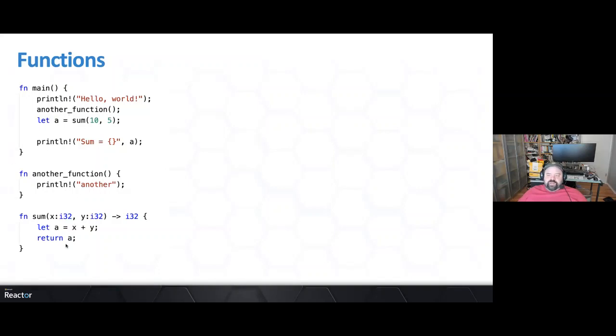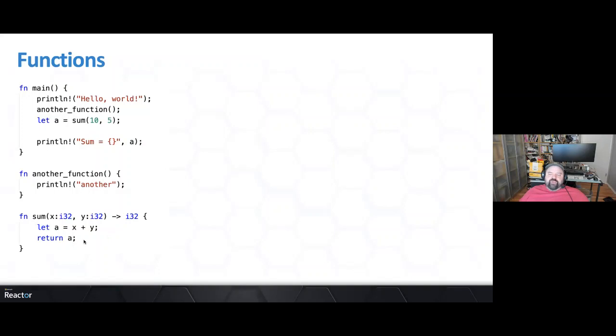We'll call the sum function. The sum function does return something, so we can express that this will be an I32, and when we add those together, that result then gets returned here and assigned to the variable. So we don't need to say that A is an I32 because it's picked up as a consequence of the return value, and then we can print that out there. So again, that's all fairly self-explanatory.